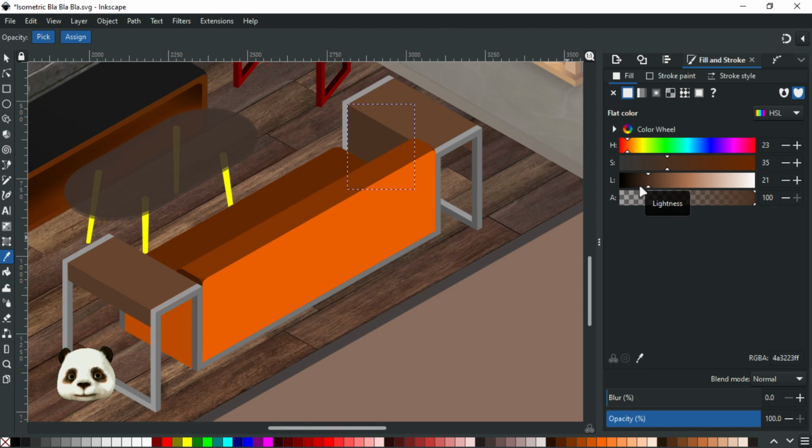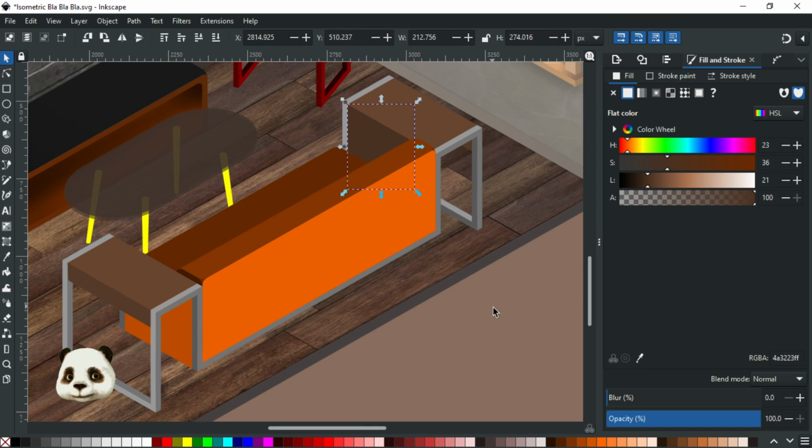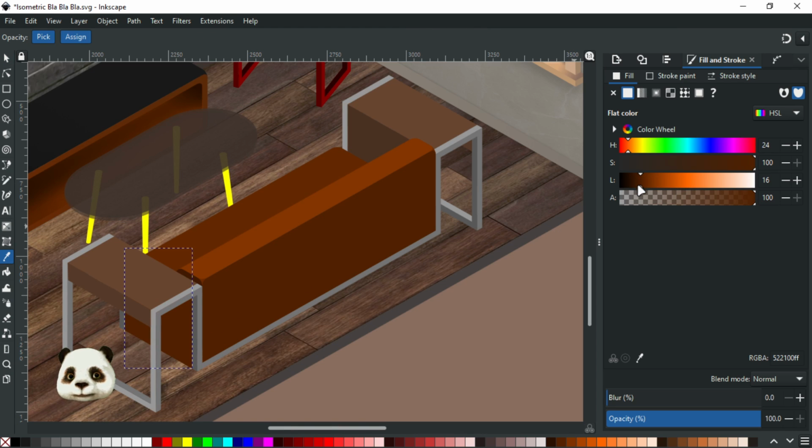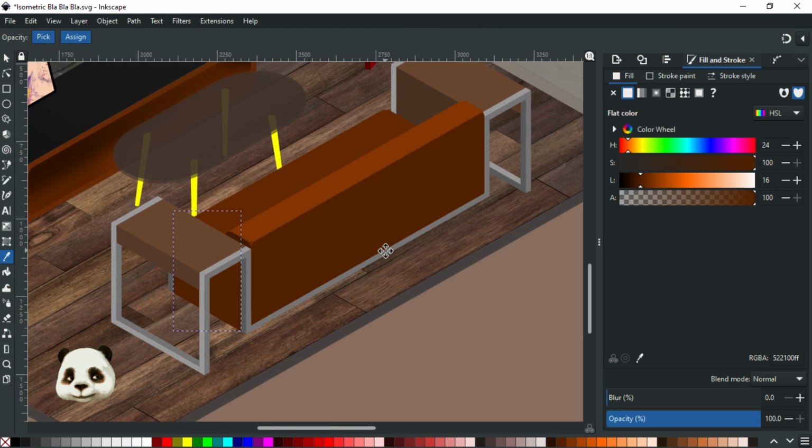Maybe a little darker here because it's more in the shadow. Okay. This one is definitely in the shadow, so it's gonna be a very dark back. This one is also very dark. Maybe even darker.